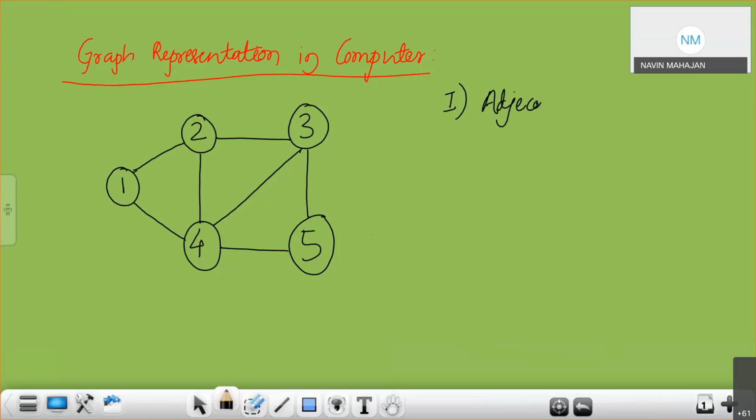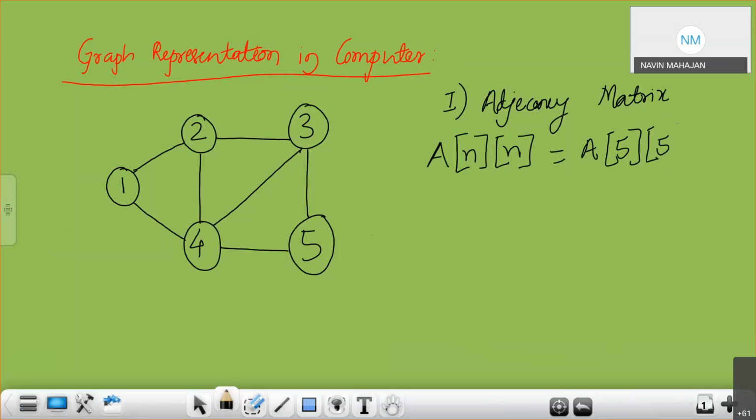The adjacency matrix for this particular graph will be matrix A, which will be n by n. What is n here? n is the number of vertices. So here A is a 5 by 5 matrix, 5 rows and 5 columns.